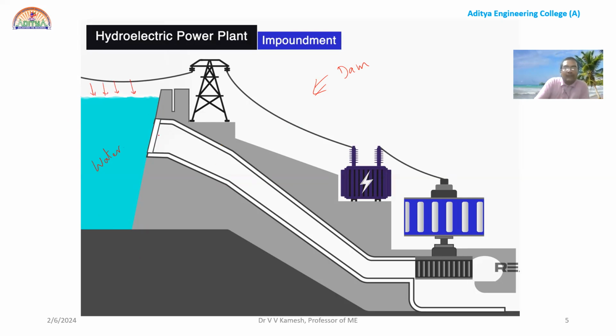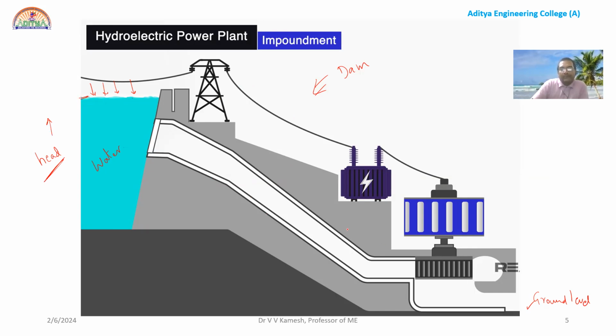This is the water. Now you can see at the bottom right side, I am writing here, it is ground level. That means we are standing here. Okay. So the water is stored at a very high level, right? The high level we call by the name head. Head means at some very great height. So water is stored at a very high head, right?